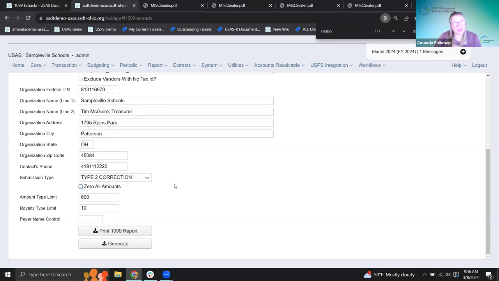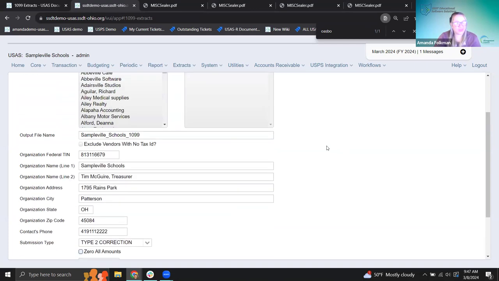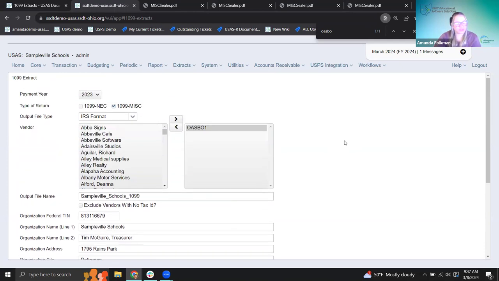So yeah, the printer sealer looks exactly the same, but if you're doing it, you might as well just generate them both from doing it with the same setup. You're welcome. No problem. Okay. Well, I know this process doesn't come up all the time. Sometimes you may be doing a couple of these a year, but sometimes you may not have done one for a while. And especially if your districts are submitting, it's kind of few and far between. So if you have questions, definitely feel free to always put them in.